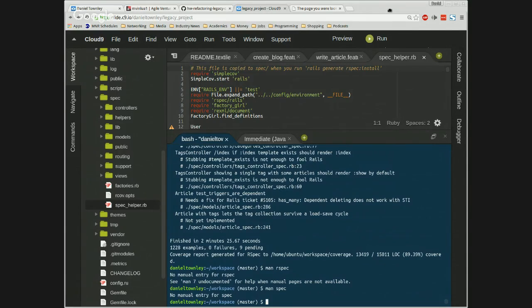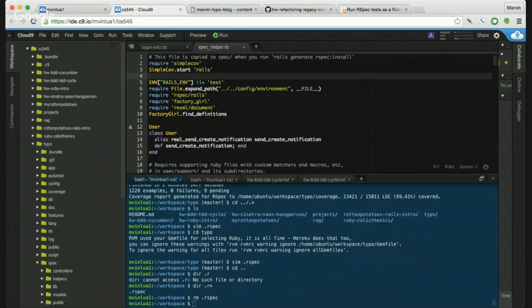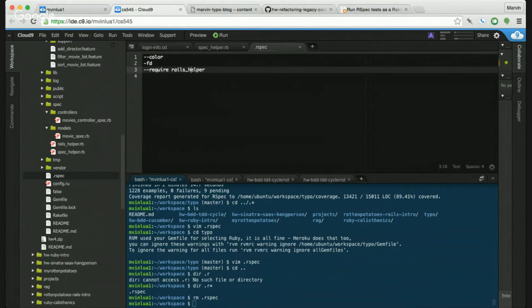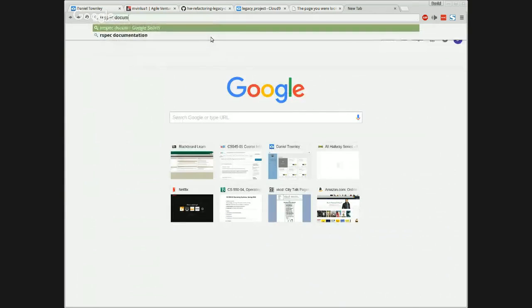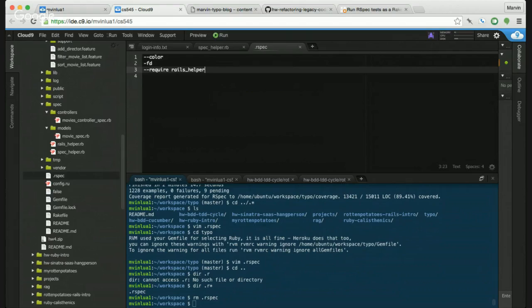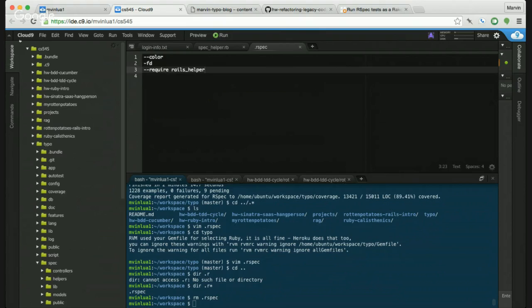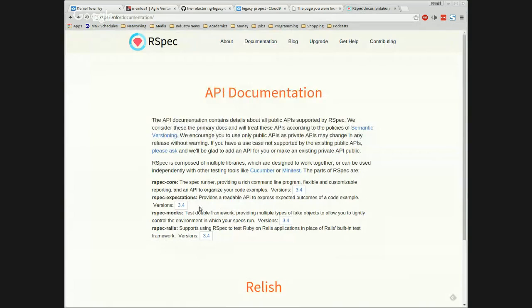I thought it might have to do something with that FD option, but I'm not really sure. There is an RSpec here, and there's --require rails_helper, and I thought that there was supposed to be that line in more than one place, but if I just slip a .rspec file into this with that information, it's worth trying.